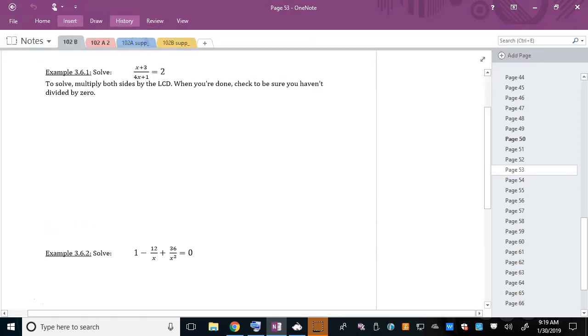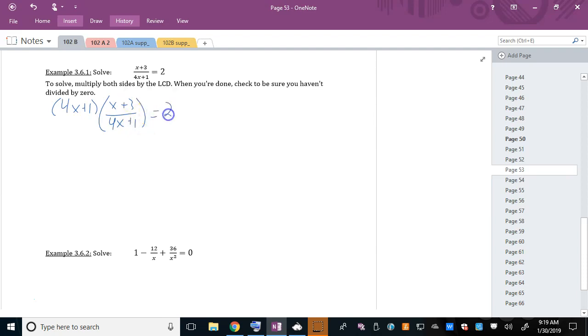Now, if you've only got one denominator, as I do here, then that is our LCD. So let's go ahead and multiply both sides by that LCD. That means it will cancel on the left. That's why we've done that. I always like to take a step to write what's left over, just to help me keep track of things. So at this point, I don't have a denominator, and I should now be able to solve it.